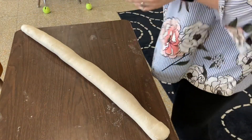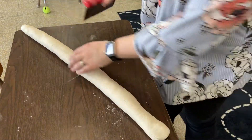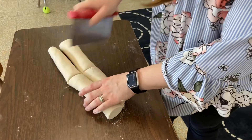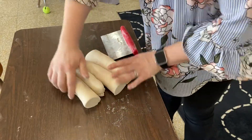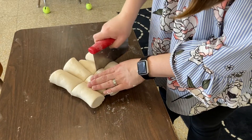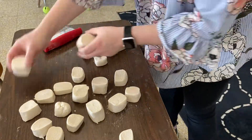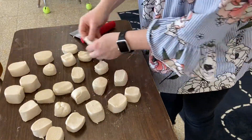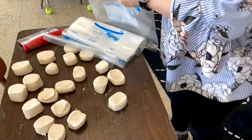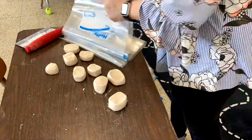Here is my whole bit of dough rolled out. I'm going to take my cutter here and section it off into different sections to make sure that we each get the same amount of dough when we're working with our project today. Each one of you is going to get a piece of dough in a Ziploc bag because it's going to preserve the moisture of the project.